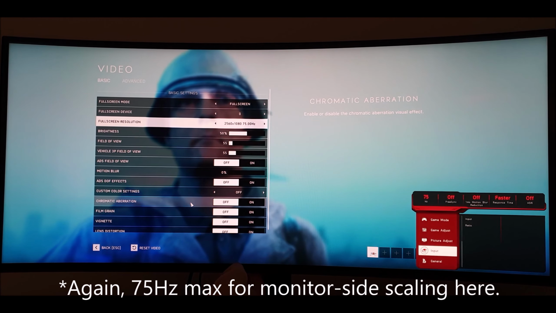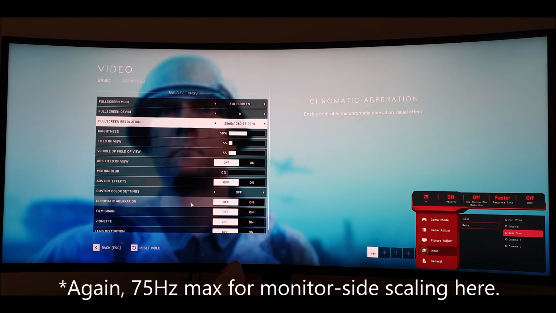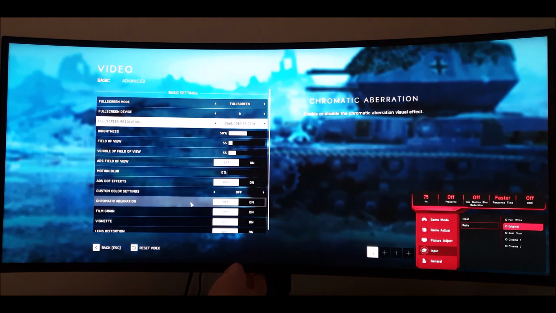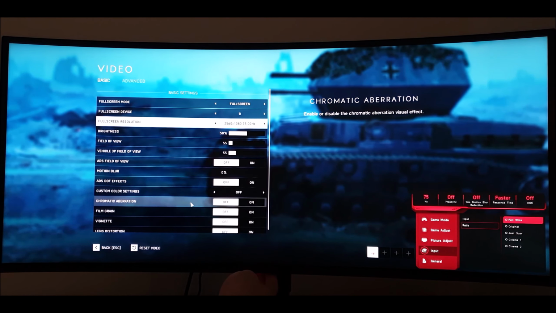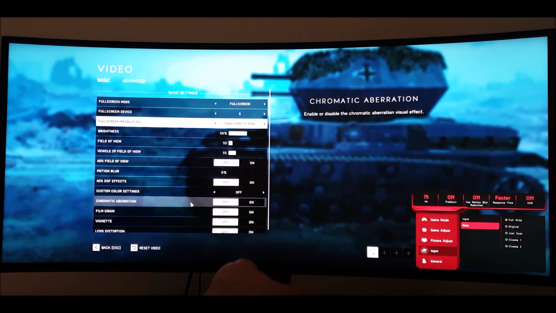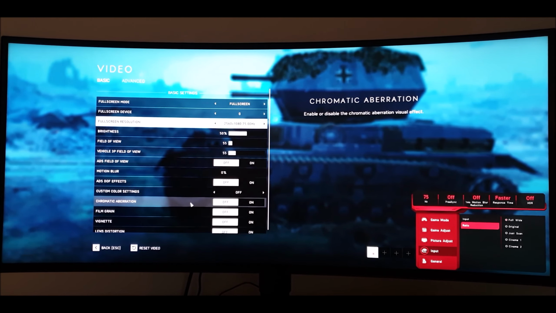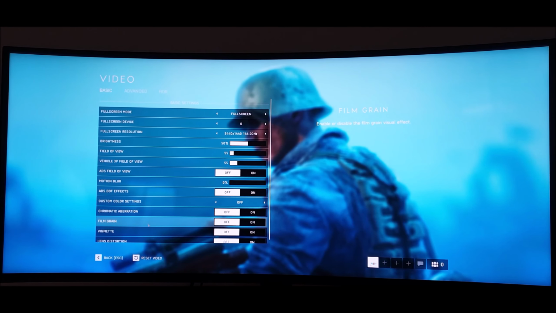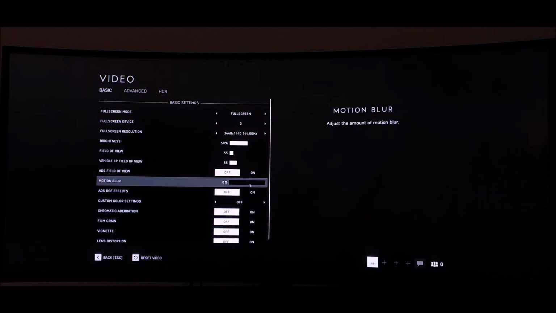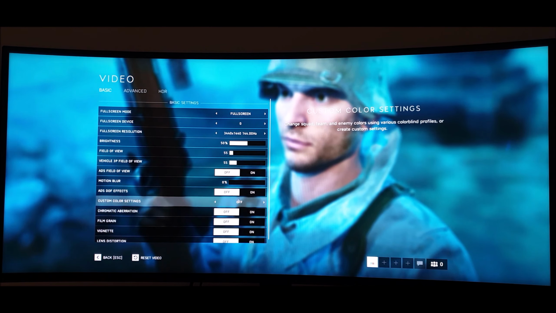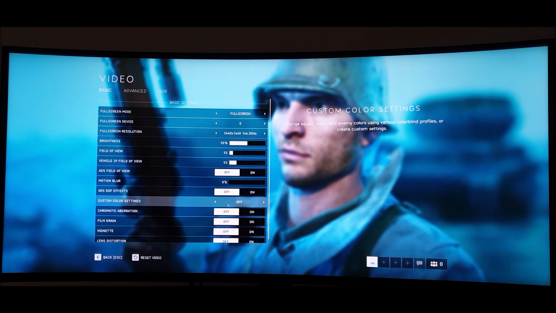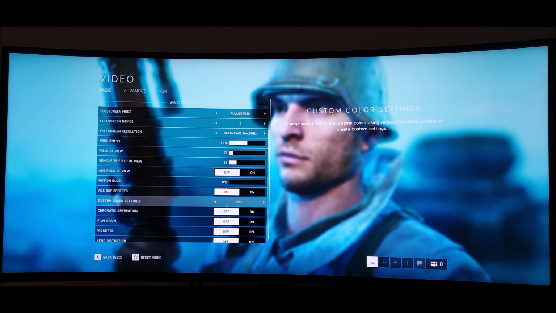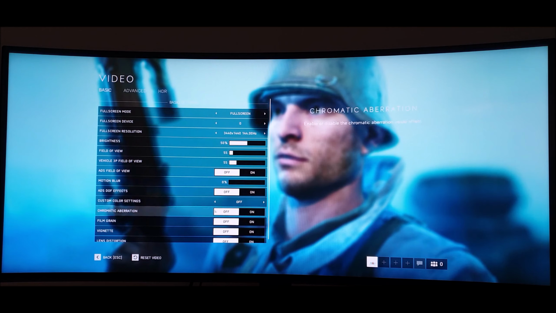But before changing the resolution, I'd always recommend playing with other settings first to see what you can do. But because this is a 21 by 9 resolution, the original, Just Scan and full wide have exactly the same effect in the end anyway. And whilst I've got the game running, I might as well show you the settings which are available in HDR when you've got high dynamic range active. And I think these are shown in the video review as well, but there's no harm in showing them again.